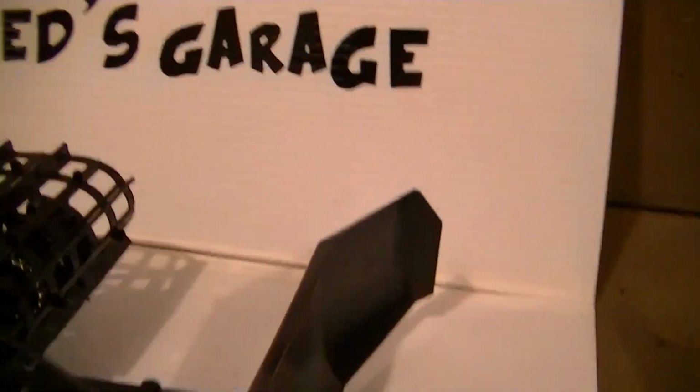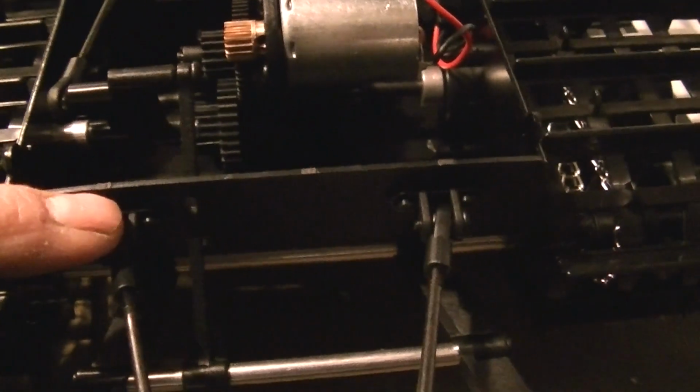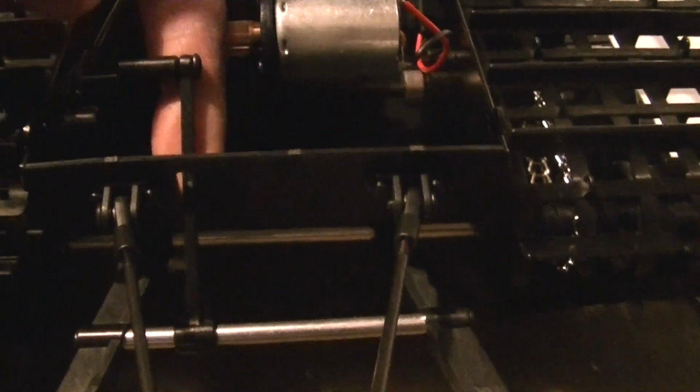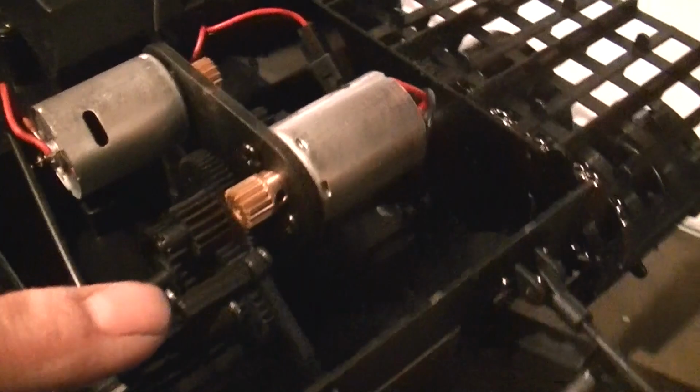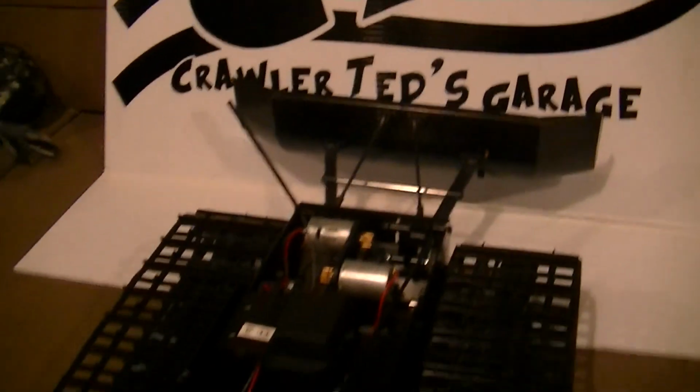The way the plow attaches is very simple as well. You can see it just clips onto that shaft there. Those literally just clip on there. See? Oh, they're open on the other side. Two more supports which clip to the front of the chassis. And then you can see the up and down lever goes through and mounts to this linkage which connects to the servo. So like I said, there's not much to these, that's for sure. Little shot underneath, just a bathtub chassis, that's it, right? Nothing major. So that's it. Anyway, there you go.